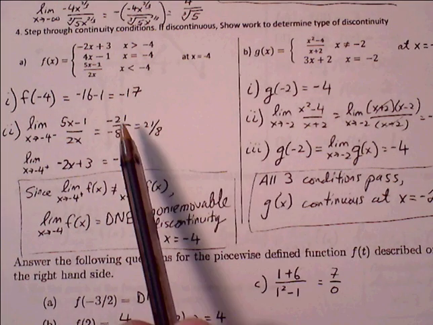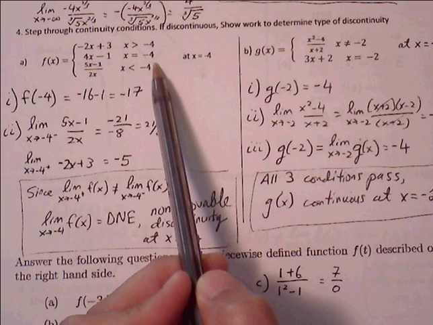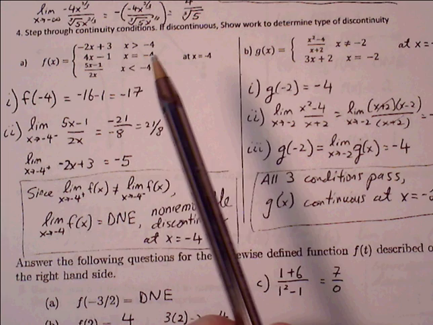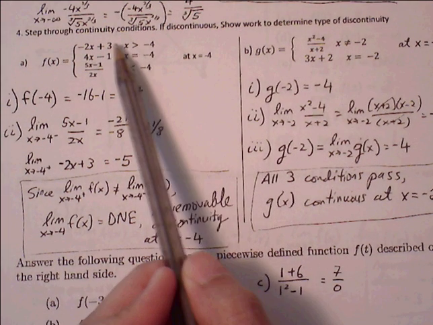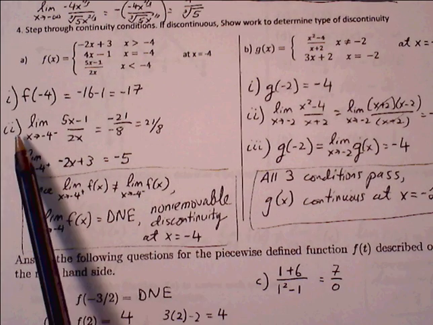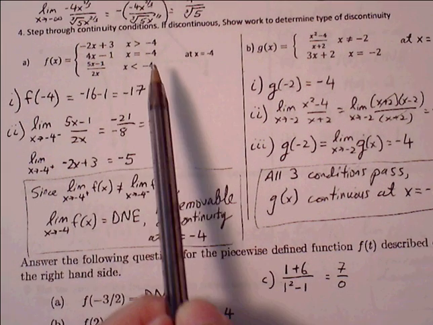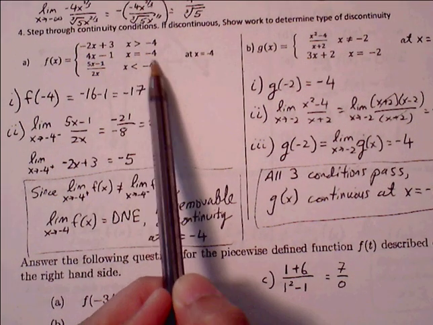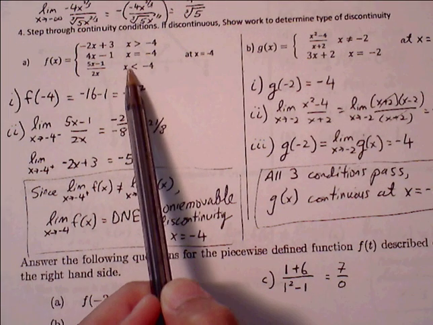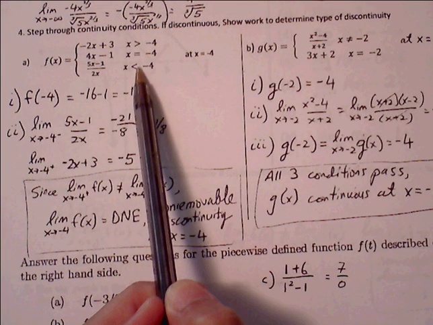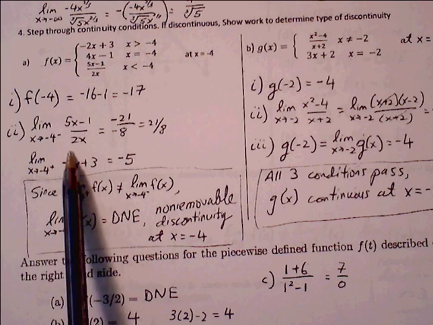Okay, next thing we're going to do is test the one-sided limits. We have a branch that exists to the right of negative 4. We have a branch to the left of negative 4. We just want to know, do they connect at the same y value? So we're going to find the limit as x approaches negative 4 from the right side for this expression, so that's the bottom one here. And then we're also going to evaluate the limit as x approaches negative 4 from the left side of negative 4. We know whether we're pushing from the left or from the right by looking at our inequality here. So less than negative 4 means we're approaching from the left side of negative 4, 5x minus 1 over 2x.